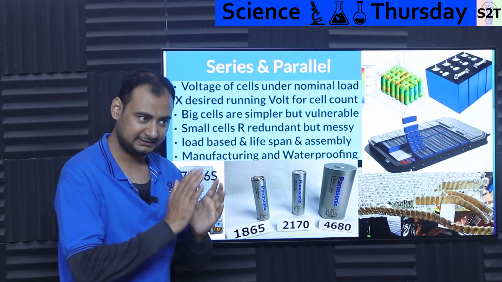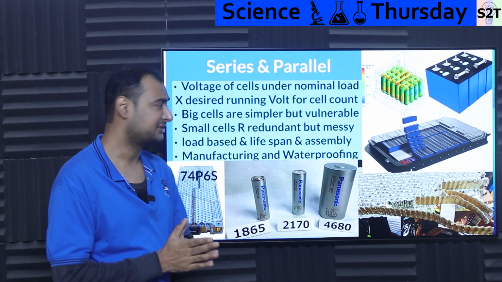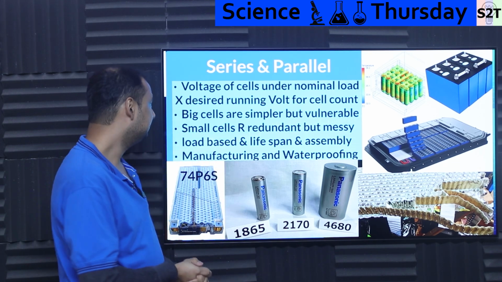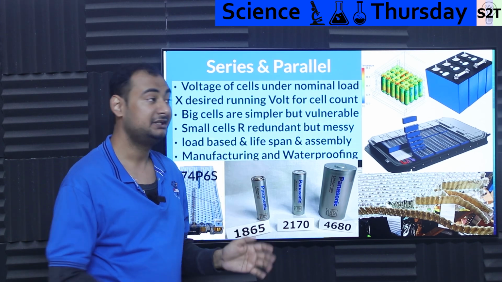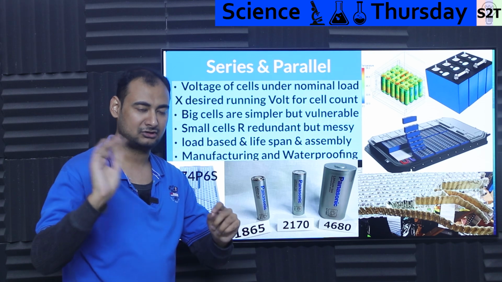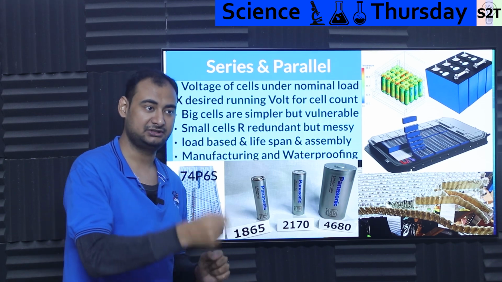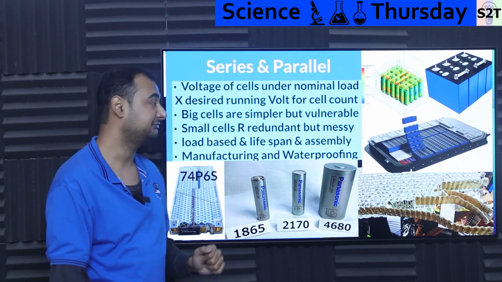Now, that figures out the cell chemistry part. What about series and parallel? Well, this is the interesting part. The voltage part is very easy. You just take how much voltage you need based on the curve, not just the pack or nominal. On the curve under loading, basically you are designing for 2C or 5C, whatever have you.